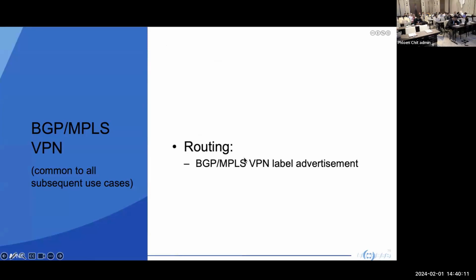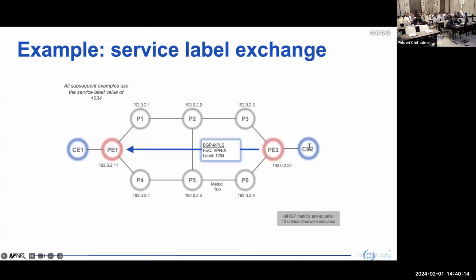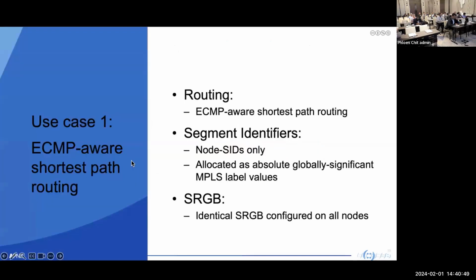How about the service label, like MPLS VPN? There is no change for this part. No matter with LDP, RSVP, or SR-MPLS, MP-BGP is still the protocol for exchanging service labels in the MPLS VPN scenario. So basically, what we did earlier in session 2, we did LDP plus MPLS VPN with the VPNv4 unicast address family. When we implement segment routing, the BGP part does not change. Basically, we just remove LDP, put in segment routing, then the BGP part remains the same and it will work the same.